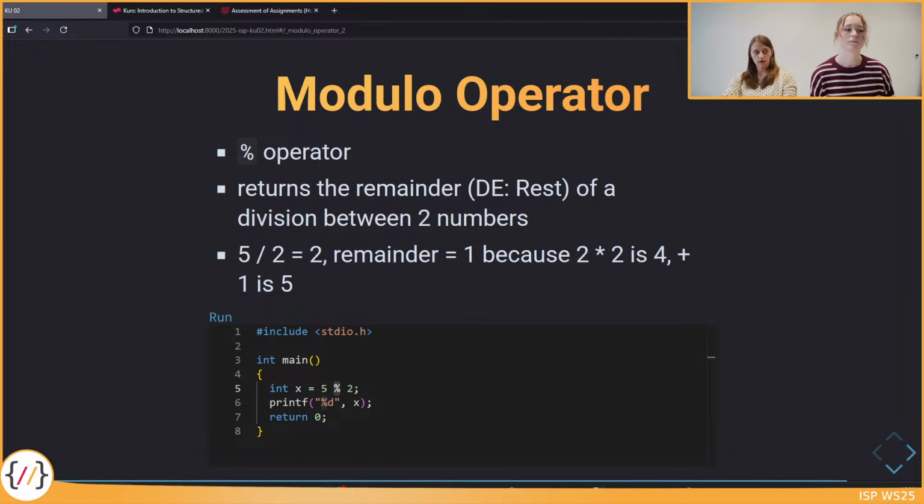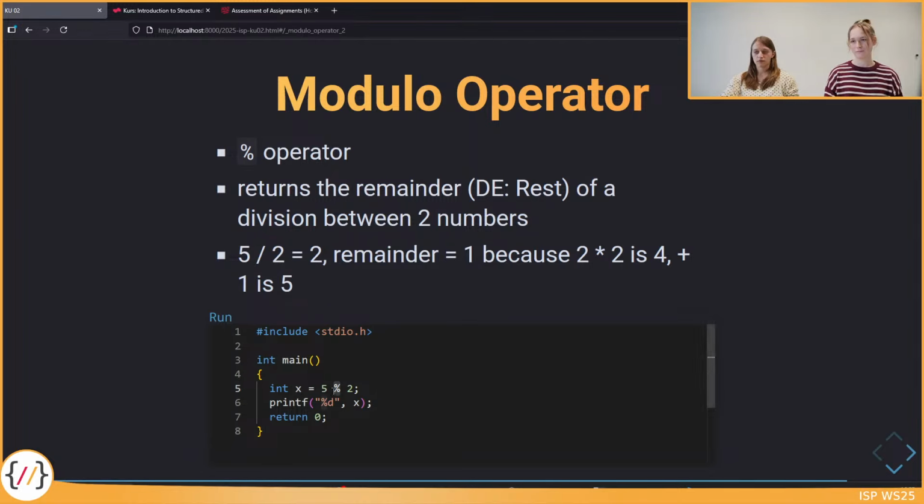So if you divide something and it's not a clean division, like if we divide 6 by 2, the result is 3 and we have 0 remainder or 0 rest. But if we divide 5 by 2, then the result is 2 and we have a remainder of 1 because we can do 2 plus 2, that is 4. But we can't fit another 2 in there to reach the 5, so the remainder is 1. I hope that makes sense. That was probably a bit quick. But I think it should be clear what the remainder is here. So you just know that with the modulo operator, instead of getting the result of the division, you just get the remainder.